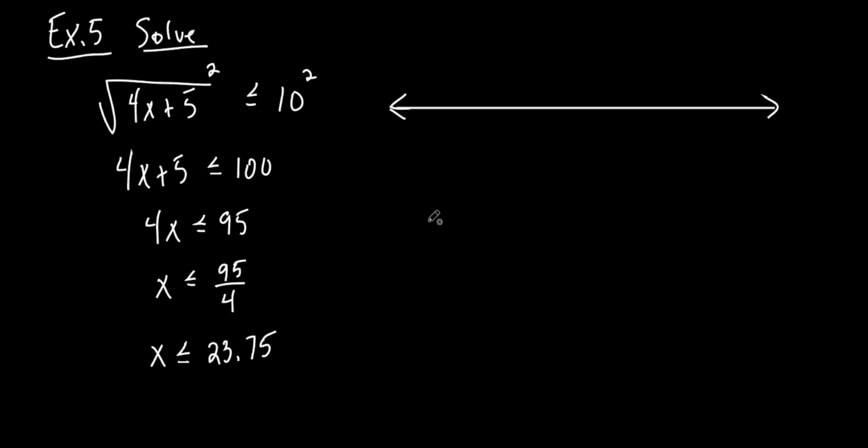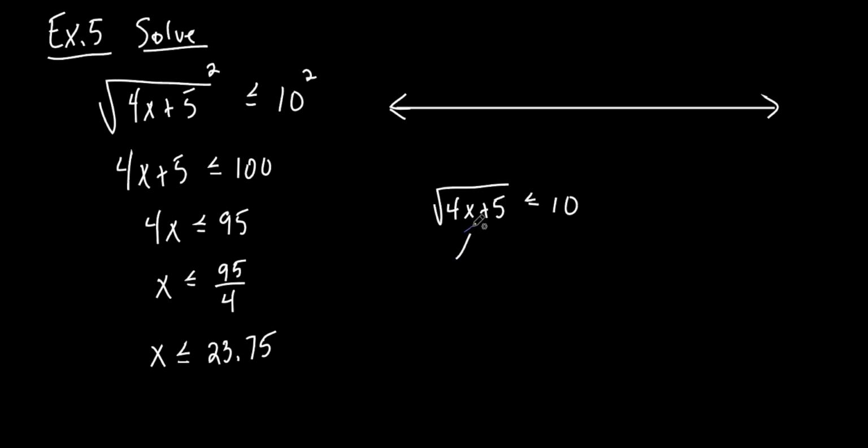But if we took that original problem, the square root of 4x plus 5 is less than or equal to 10, what must be true about the stuff under a square root? If you're going to put it on a number line, what has to be true? There's a restriction, okay? We have to look at all our restrictions of what can and what cannot go on the number line, all right? So what's our restriction here? What do we have to do?